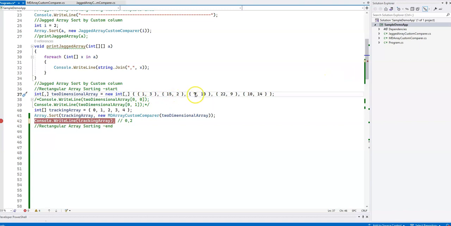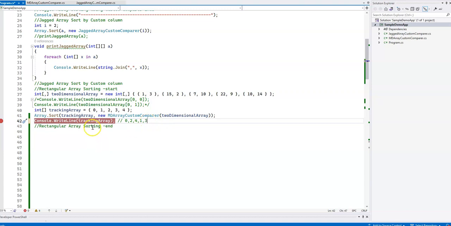Then the next one is number 7, so that will be 2, then 10, so that will be 4. After 10 we have 15, which is number 1. And then last is 22, so that is number 3.